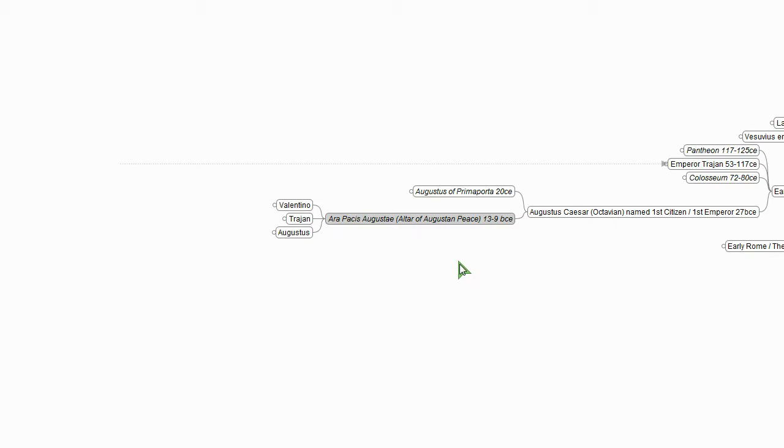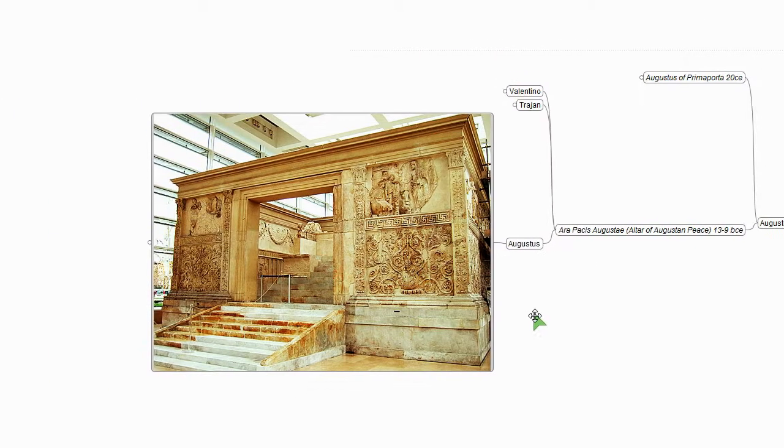stuff celebrating yourself. So here's the Ara Pacis, the peace altar of Augustus. So in contemporary America, it's, you know, after the death of JFK or Ronald Reagan that the Democrats or Republicans want to name everything after them. But here you got to build your own monuments.